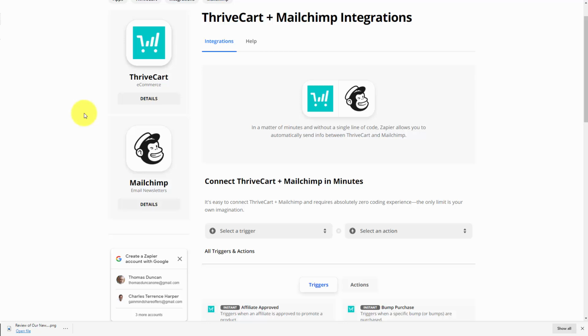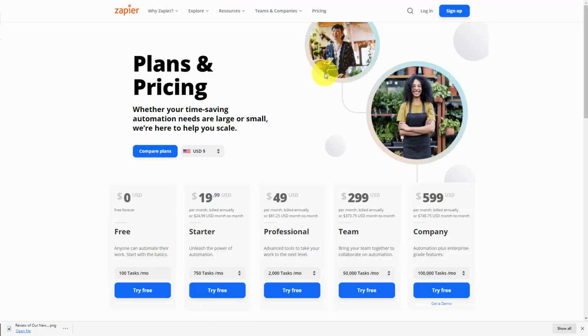This means that if you have a Zapier account active, you can connect these two cloud-based services in order to deliver either customers or information between the two platforms. As of the recording of this video, Zapier does have a free plan, and typically you'll use this if you're new so that you can determine if having a Zapier connection is going to be worth your time. And then it's likely that in order to get some of the premium access to applications, you will need to have at least a starter plan in order to use those applications considered premium.